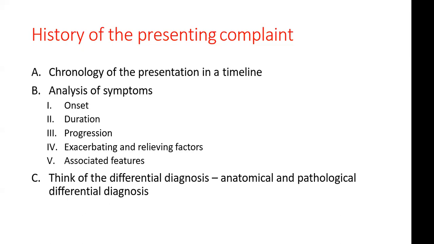And when you get the story of the patient, you will see the important symptoms emerging. Probably it will be 1 or sometimes 2 symptoms in your undergraduate cases. Always make sure that within the chronology you described, you have actually described the onset of the symptom, duration of the symptom, progression of the symptom, exacerbating and relieving factors, and associated features. So for each of these symptoms, make sure that your description includes these 5 important points. When it started, how long it lasts for, what the progression is, are there any exacerbating or relieving factors, and are there associated features. For each symptom within your timeline, make sure these 5 points are described somewhere.